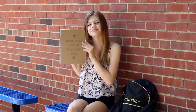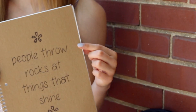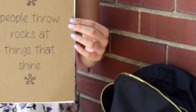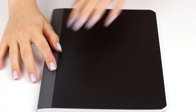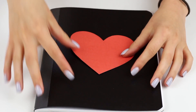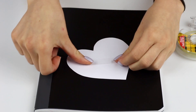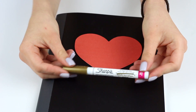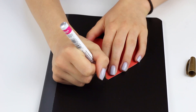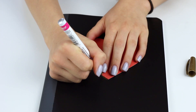And that's it! For the second notebook, you just need any plain color notebook. I printed out a stencil of a heart on some cardstock and then I'm taping that in place onto the top of it. You can do this with any shape you want though. Then I'm going in with a gold paint pen and outlining the shape of the heart with little dots all the way around the edge.